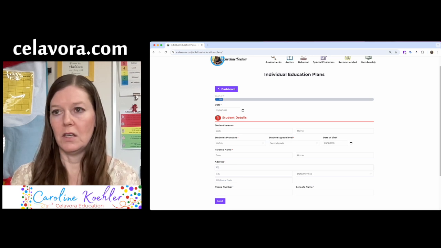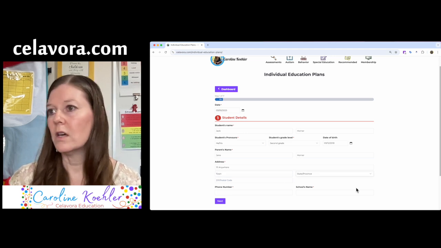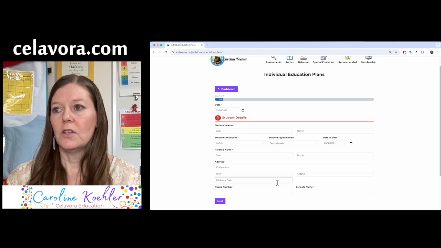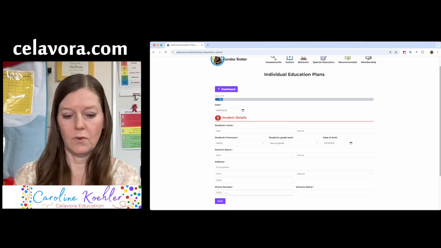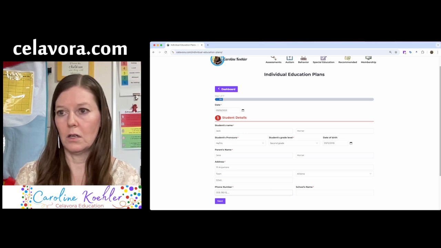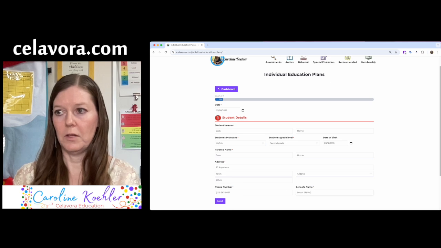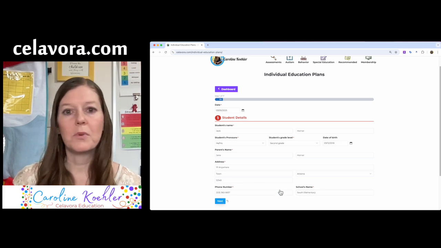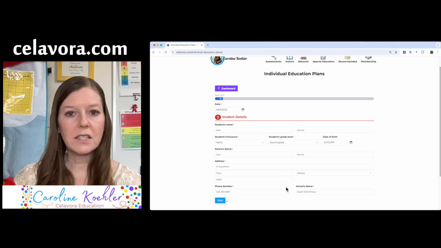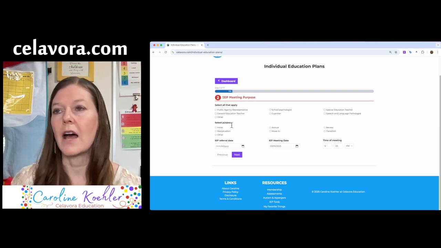And their address is anywhere in town. And we'll go with Arizona. And that's their zip code. And their phone number is oh so similar. Okay, and they go to South Elementary. All right, so all the random details that we need to generate the plan and have all of Jack's information there, including the pronouns, very important so that it lays everything out nicely throughout.